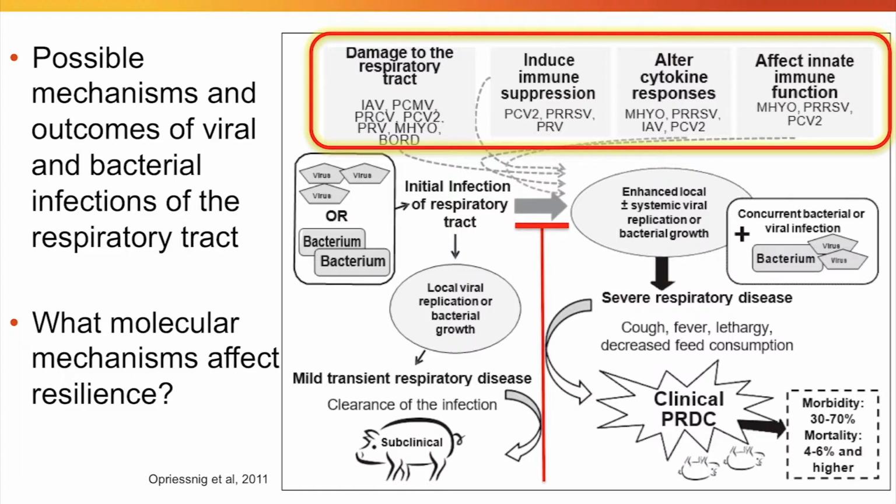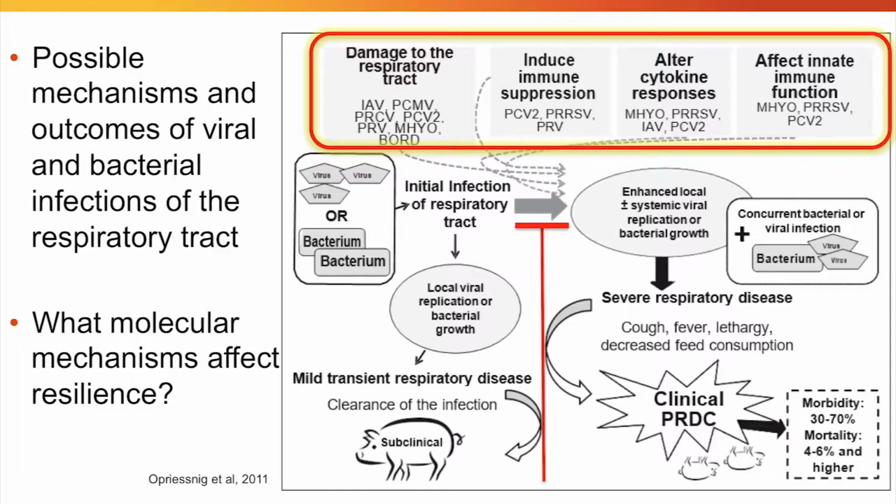with single infections, viral or bacterial, that are uncomplicated. Those pathogens have the ability to replicate, but without other cofactors would cause a typical disease process. Replication would remain under control, and then the pathogen would be cleared and either remain as a subclinical infection or the pig would come back to normal.